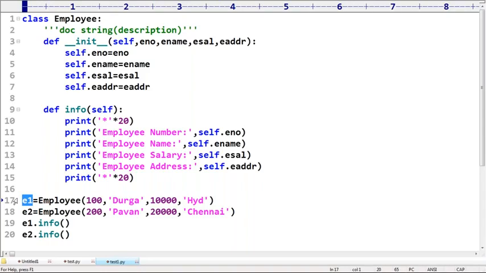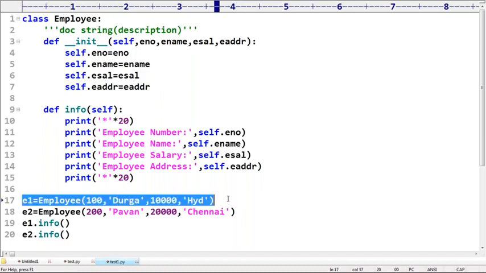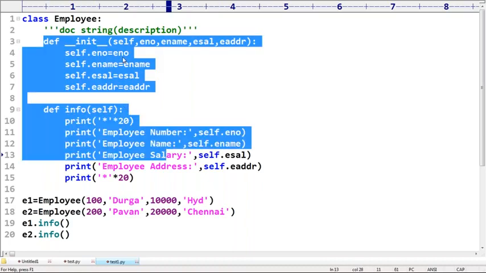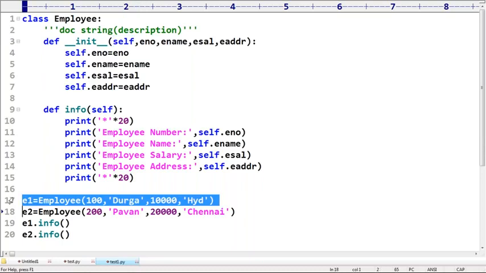So make sure you are aware what is self. Self is always pointing to the current object. Remember that self is always pointing to the current object, current object within the class. If you want to refer to the current object, then we should go for self. Which object are you creating? I'm creating even object. So within the class, to refer to even, self must be required. While this code is executing, self is always pointed to by even. Remember that.